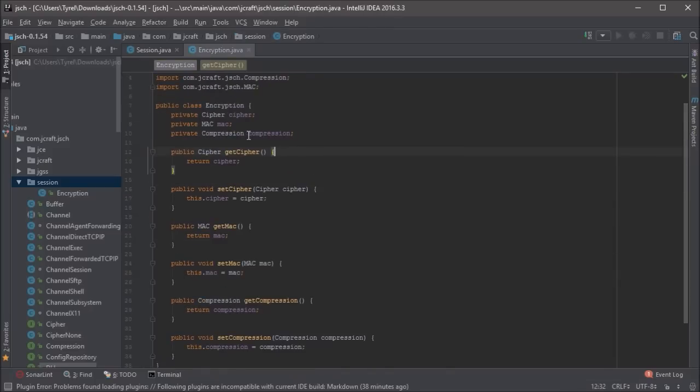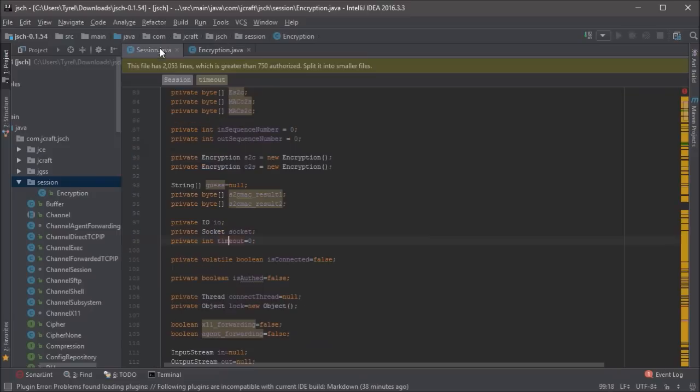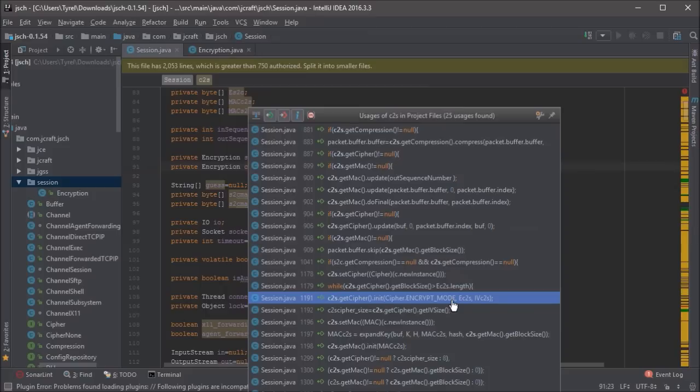And in addition, now that these things are contained within here, we might add other methods in here. For example, the compression, which if we look here, and we look for the compression, like down here, set compression and so on, we might add some of these things like the init or whatever.